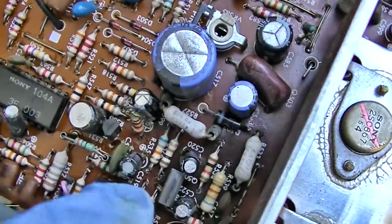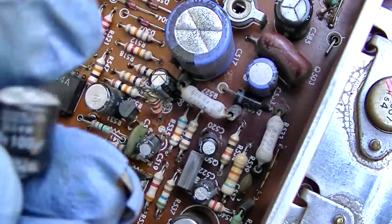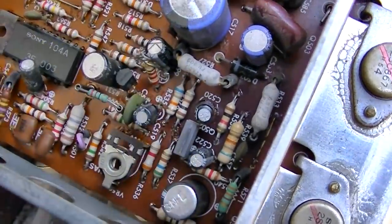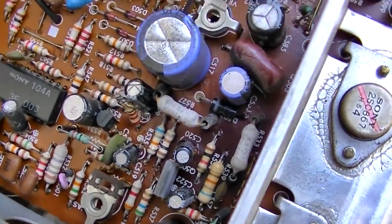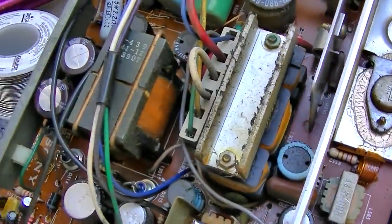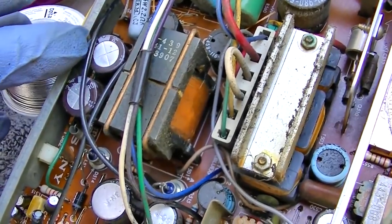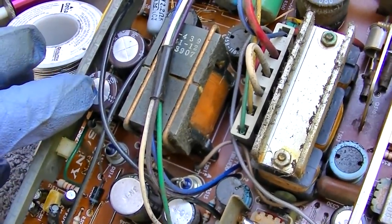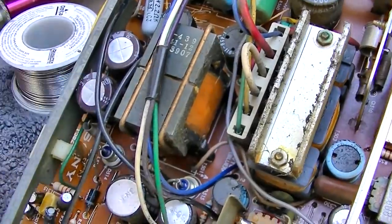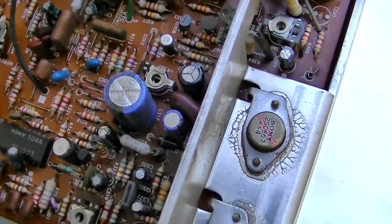This one here with the resistor soldered to it, I got the stupid resistor on the wrong side. That was a 16 at 100. It's now a 25 volt at 100. So I checked all the rest of them. Like I said, this was supposed to be a 33 at 160. It's now a 22 at 400. This was supposed to be a 4.7 at 350. It's now a 22 at 400. So I've really screwed with these values.